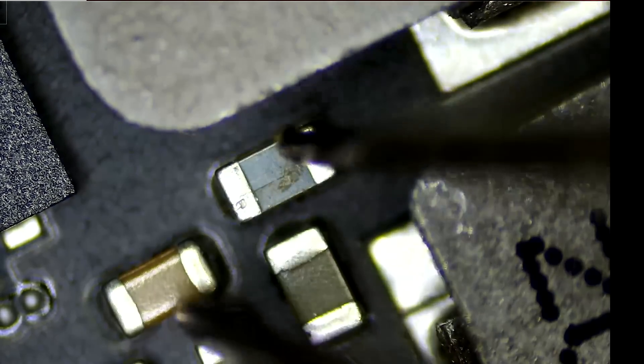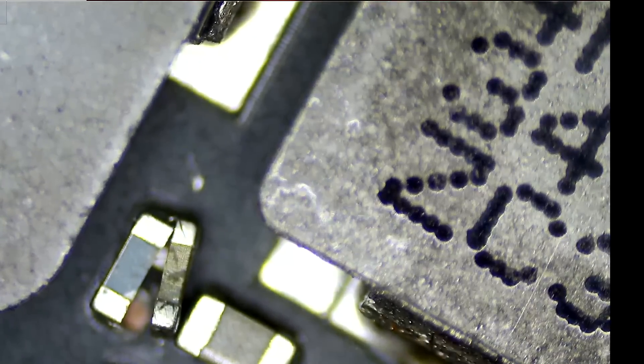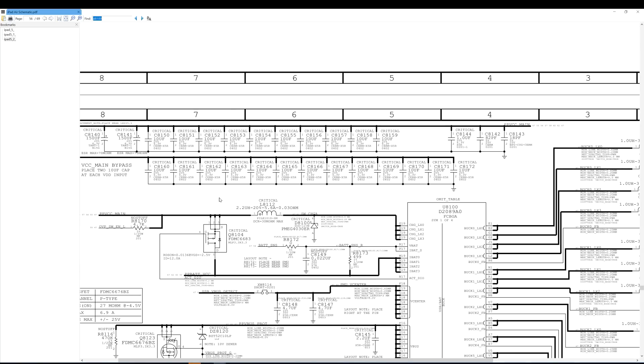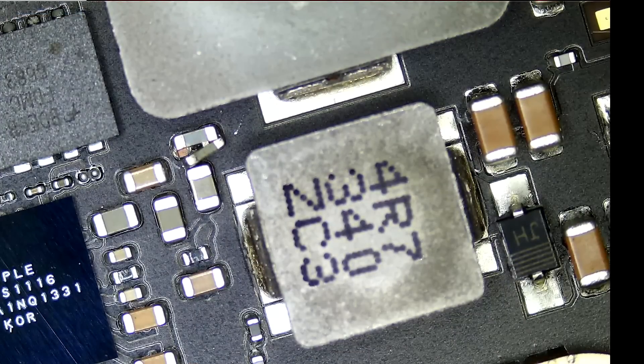What's this over here? Look at this capacitor — it's broken in half. Let's take a look at the board diagram to see what this capacitor does. This is probably on the VCC main line as well. This is C8256. This capacitor can cause a short because one end is connecting to ground, so if there's anything wrong with this capacitor, it's going to short the whole line down to ground. Let me go ahead and remove this capacitor to see if we can get rid of the short. If yes, then we may be able to put the diode back and test to see if the tablet is working.